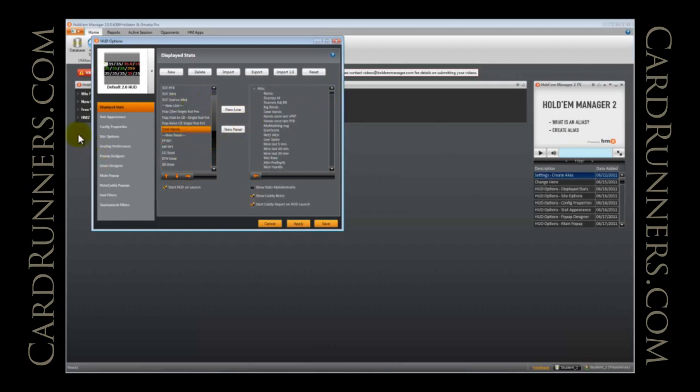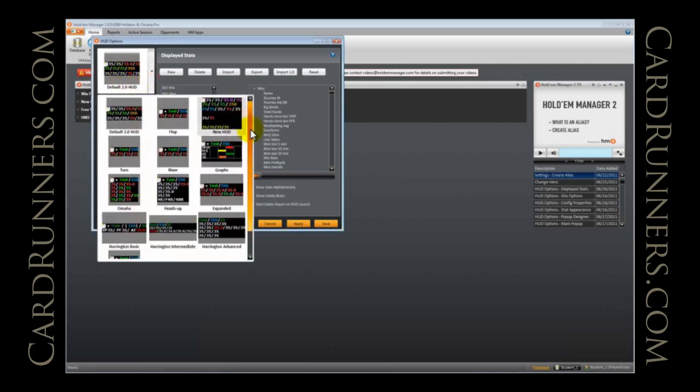I mentioned earlier that Hold'em Manager 2 comes with a variety of preset layouts. We can actually find these in the top left-hand corner here, along with any layouts that we've created ourselves. And you'll see as we adjust our heads-up display, this image will actually change to give us an idea of what we're going to be looking at during our session, so that we don't need to modify our heads-up display, play a few hands, or look at the replayer to see what we're going to be getting. It's all displayed for us right up here in the left-hand corner.